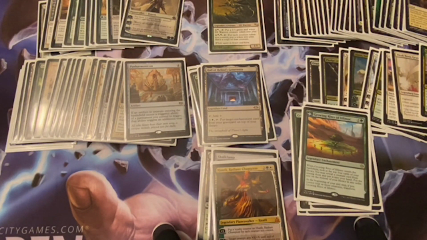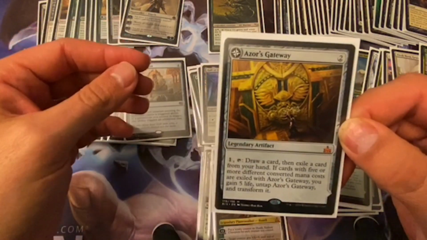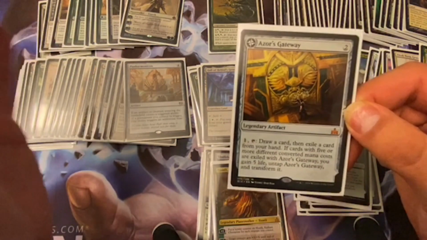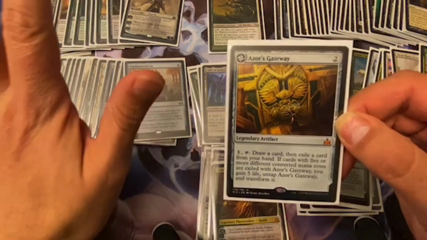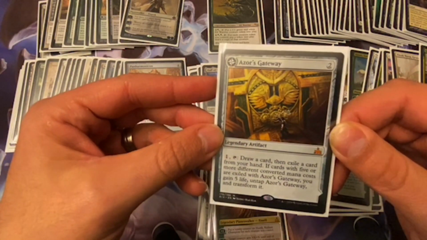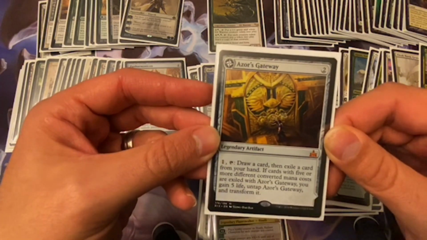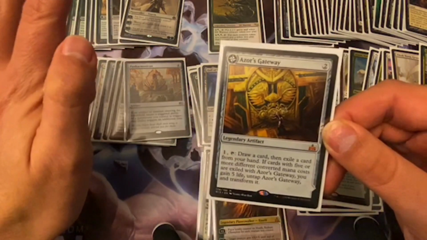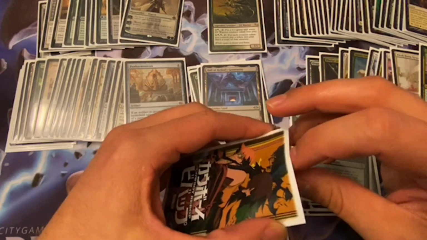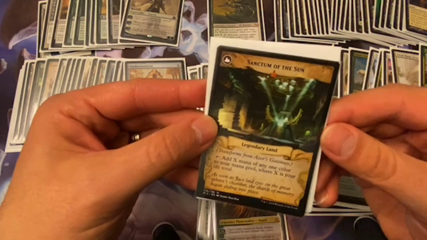And then on top of that, we also have Azor's Gateway. Pay 1, tap it, draw a card, exile a card from your hand. I'm not a big fan of that part, but the payout on this is so worth it. If cards with 5 or more different mana values are exiled with Azor's Gateway, gain 5 life, untap it, and transform it. And what does it transform into? Well, let's take a look. It's going to transform into the Sanctum of the Sun.